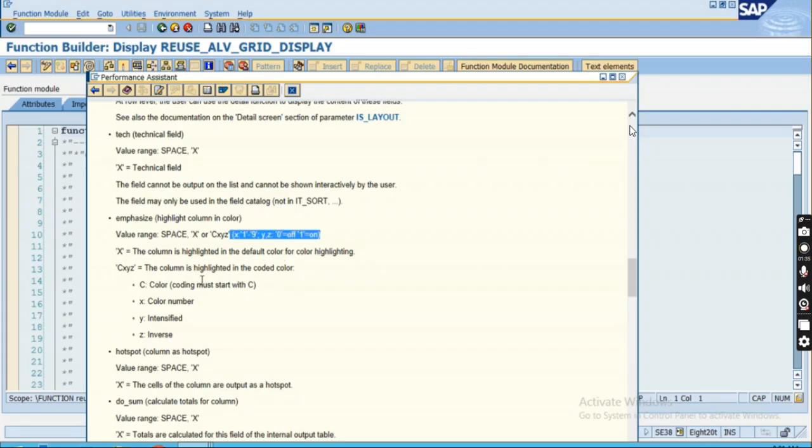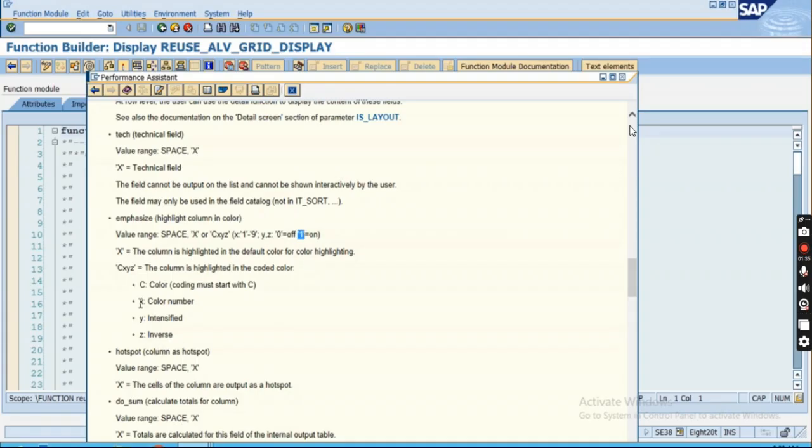So if you get confused, like I was not able to remember properly, I told you from 1 to 7 or something like that, but that was not correct. Here the correct meaning it is telling you, C stands for color, that is true, but X value can be from 1 to 9. Y is not given over here. For Z we can have the value 0 and we can have the 1 over here.